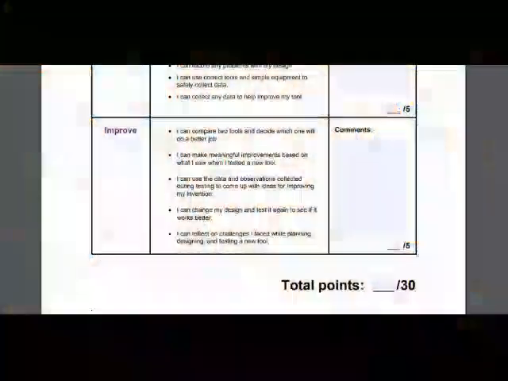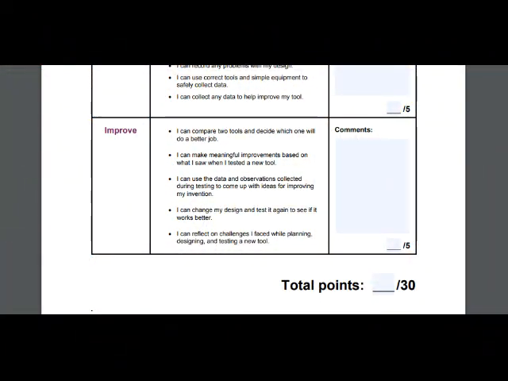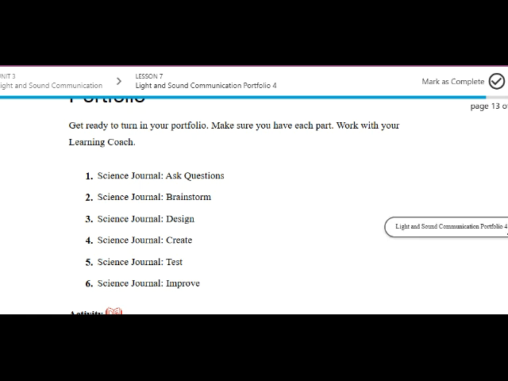And then, like I said, on the very next page, going back to your lesson, you're going to see a Dropbox after this page right here where you will submit that to your teacher for a grade. I know if you have each of those sections, you are going to do a fantastic job.